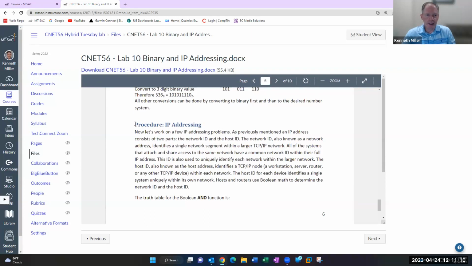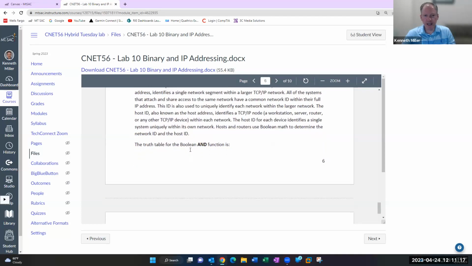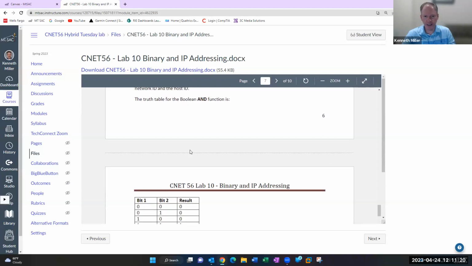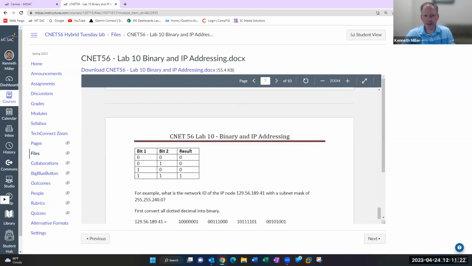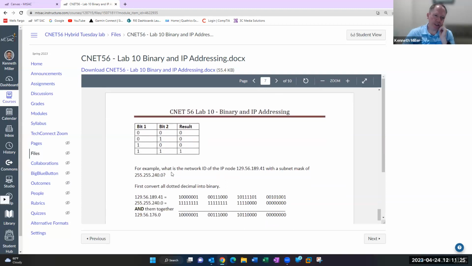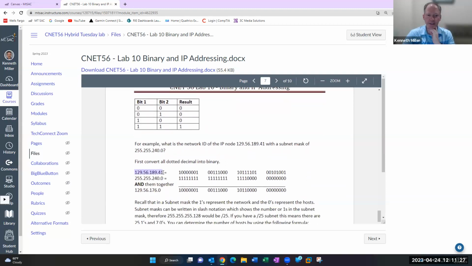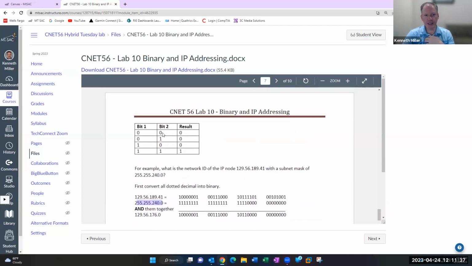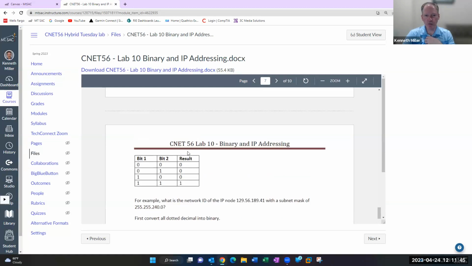So this part here with the reviewing of the IP addressing, this is going to define how we calculate or determine the network ID. So if we take the IP address and we AND it with the subnet mask in binary, and we use this truth table, so 0 and 0 is 0, 0 and 1 is 0, 1 and 0 is 0, 1 and 1 is 1.